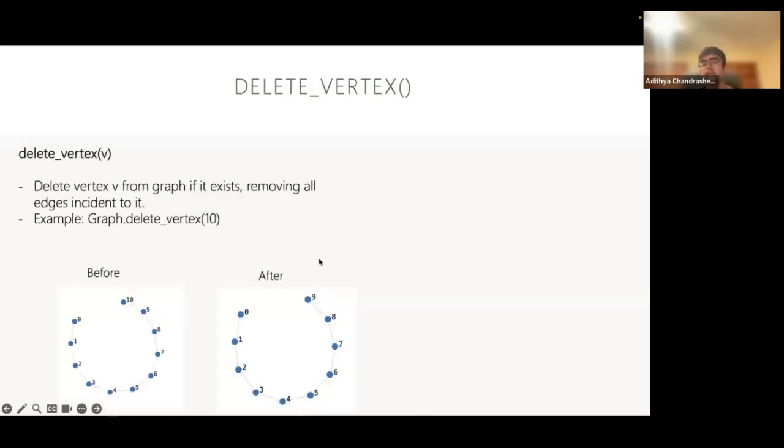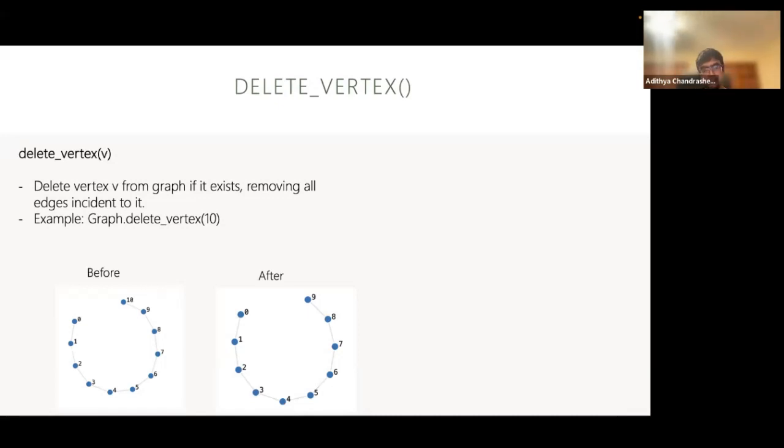Next, we'll be talking about how to delete a vertex. The delete vertex function takes in one argument, v, which is the vertex you want deleted from the graph, and it will delete the vertex from the graph if it exists. Additionally, it will also remove all edges that are incident to the vertex from the graph.